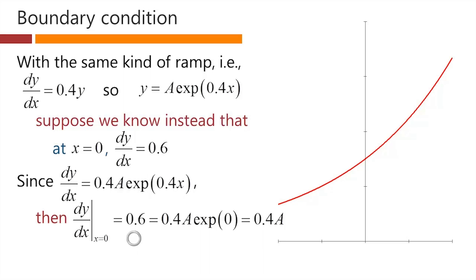So we know that our slope, which is to be 0.6, also has to equal 0.4 times A times 1. That is, it has to equal 0.4 times A. Therefore, A is 0.6 divided by 0.4, which again is 1.5. I happen to have chosen the slope so I get the same answer here.